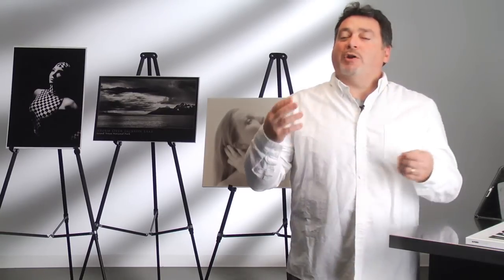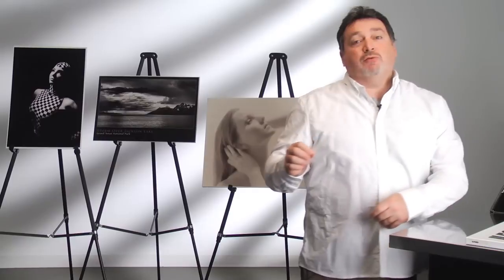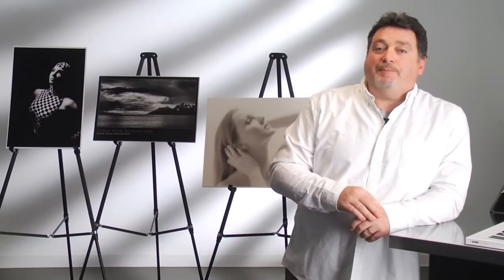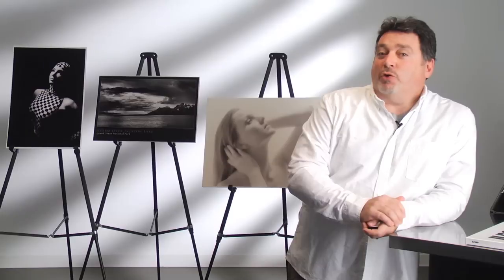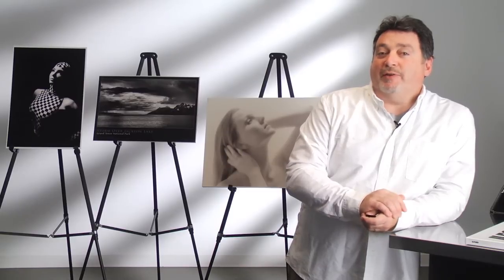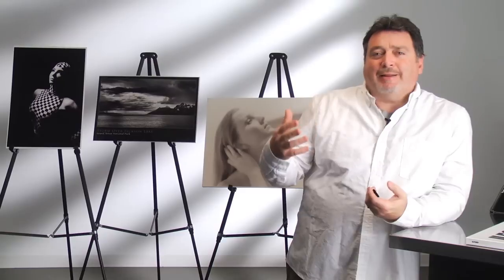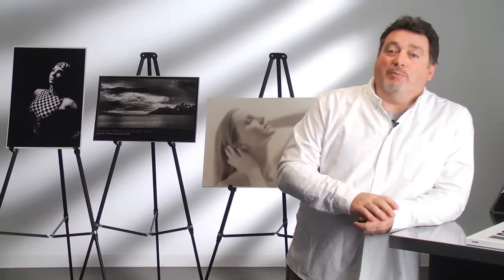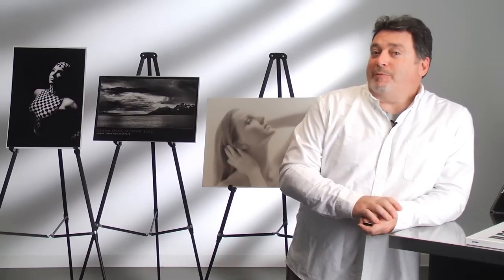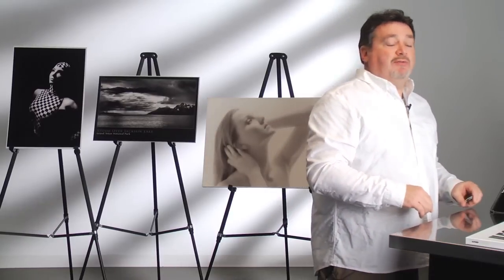So let's continue on. I want to talk about the papers a bit. Then I'm going to show you a handful of black and white conversions that you can do in Photoshop. Now, the paper you use for your black and white printing is going to have an enormous impact on the look and feel of the print. While you can print this type of image on practically any type of paper, I like 5 papers for my black and white printing. Now, you of course may find another paper you prefer, but let me explain how I arrived at my current favorites.